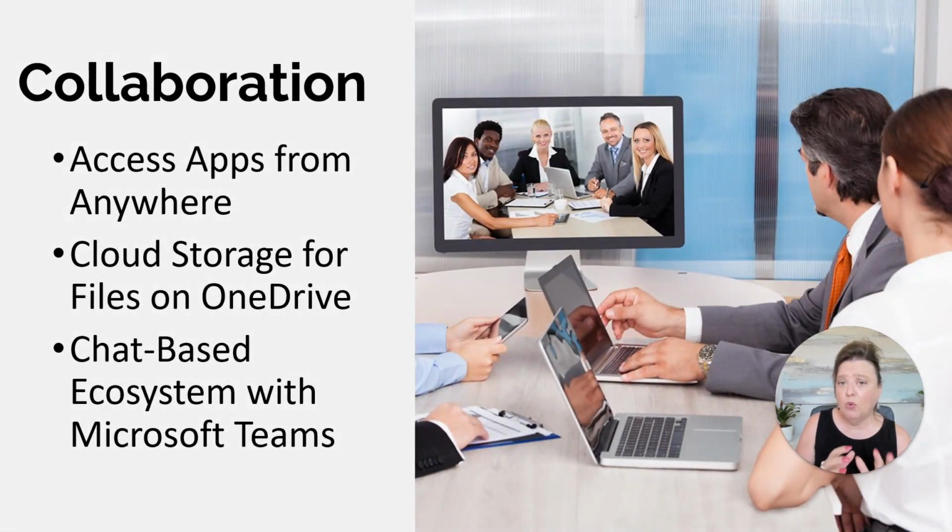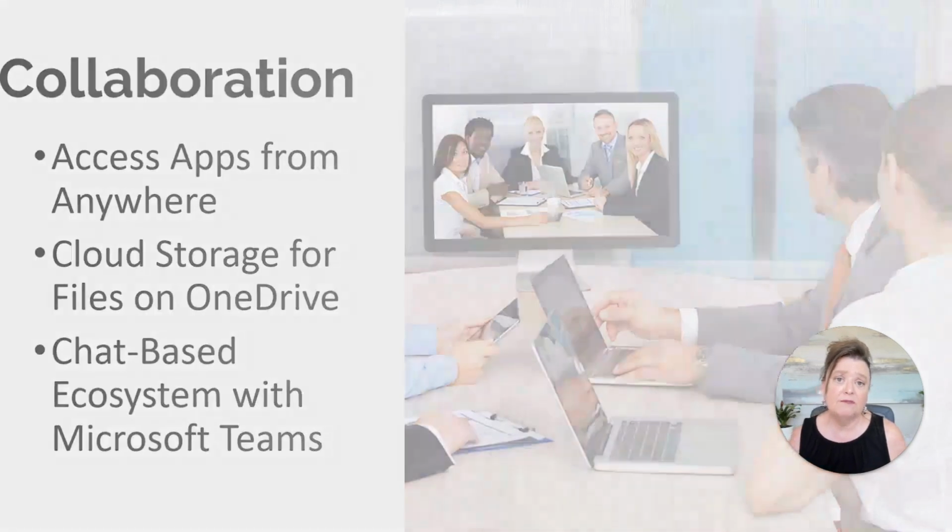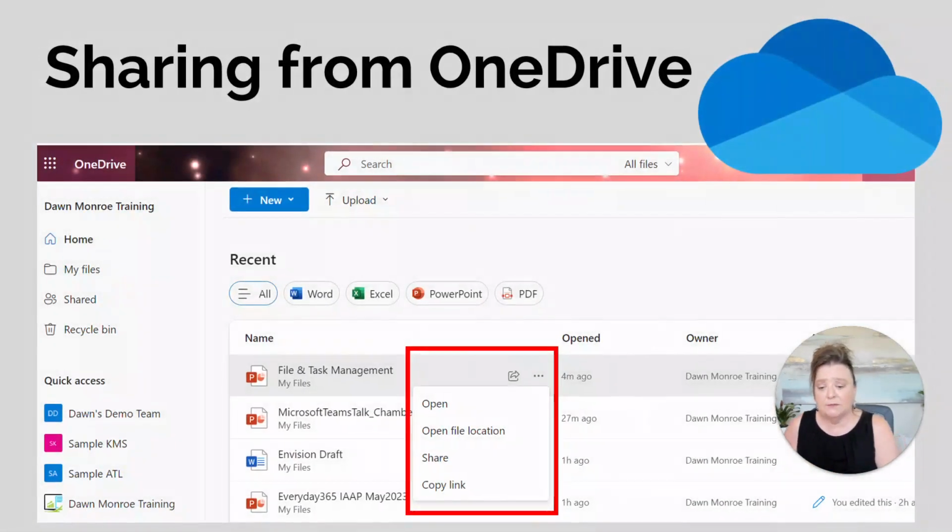To summarize why we would want to use the cloud environment, you can get access to your applications like Excel and Word and Outlook and all those things on the road from wherever you can get the internet. You can get cloud storage, so that's backing up your files, that's giving you the ability to autosave, that's giving you the ability to share and co-author files with people at the same time, and you get access to that Microsoft Teams environment, and you can be chatting and things.